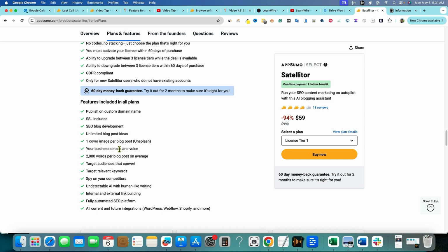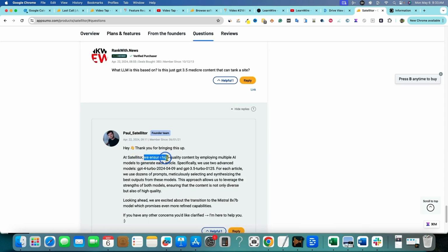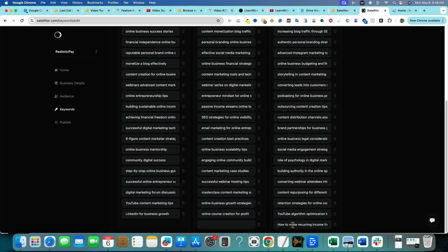And so with that said, with me reviewing that many AI writing softwares, I'm a little bit stricter on what I'm looking for in an AI writer, and I'm looking for very specific things in midway through 2024 on how it's going to create content. Now, we can put together a tool, and it can go and research the internet, put a bunch of stuff together, and then go out and use ChatGPT to write the content for us. And it can actually look pretty good. The text can look pretty good, but unfortunately in midway through 2024, that just doesn't get the job done anymore. There's more things that we have to do.